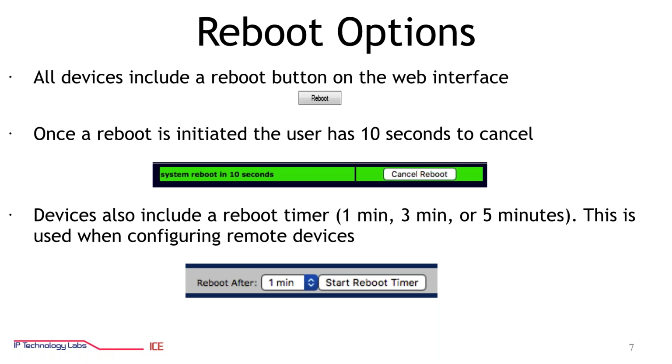Also in the lower right corner of the devices, I can set a reboot timer. This is very helpful when you're working on remote systems. If I'm working on a remote system and I need to make some IP addressing changes and I'm concerned that I may get knocked off of the device, I can save the config, so I know that the next time the device boots it will boot into a known good configuration. Then in the lower right corner, I can tell the device to reboot after 5 minutes. I can go in and make some configuration changes on the IP addressing or networking. If I inadvertently lock myself out of the unit, after 5 minutes it will reboot and go back to the last saved configuration. If everything is good, I can then go in and cancel that reboot timer.